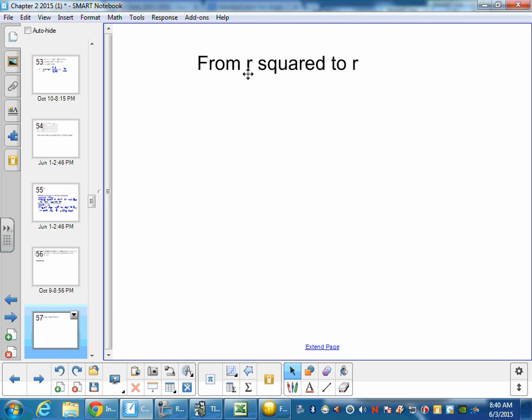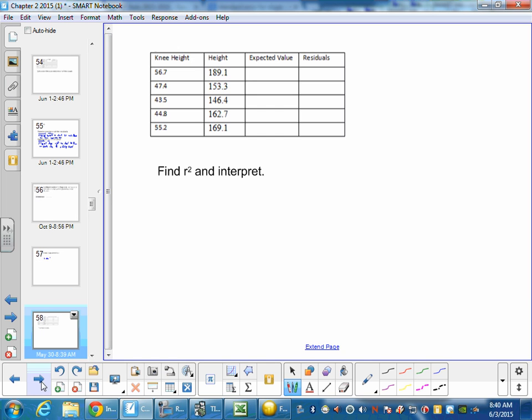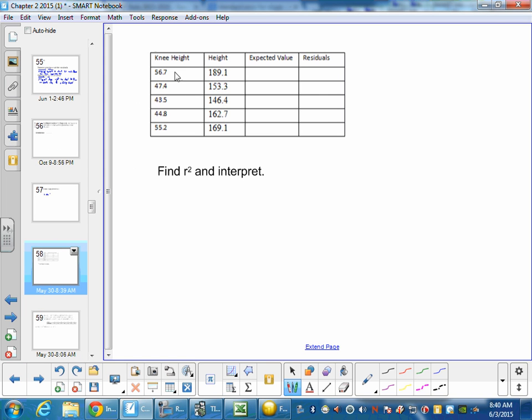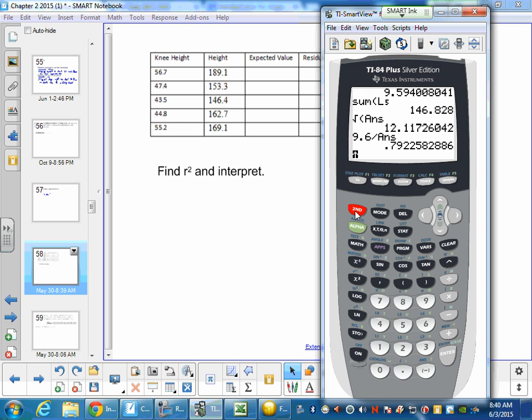Now, if you want to go from r squared to r, you square root it. Or if you want to go from r to r squared, you square it. So you just take whatever r value, and you square that. Now, to find the r squared value on your calculator, the easiest way is to do your linear regression of L1 and L2. Hit calculate, and you get 0.74.